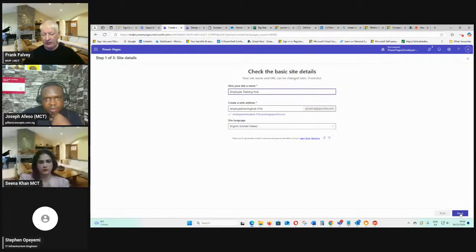So while this is trying to generate, that means that the website is always going to have powerappsportal.com as a domain. Well, just for creating it, yes, but you can actually have your own domain. You have the option to change the domain. You can buy your own domain and bring it over afterwards. Okay, that's cool. So I'm just going to go next with that.